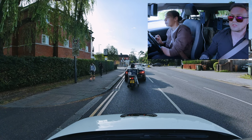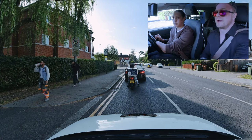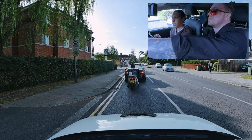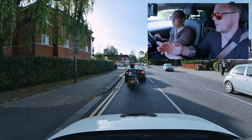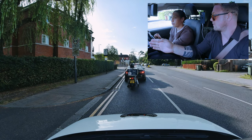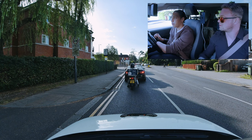Yeah, for that situation, it's just really kind of lean and look. The most important part was that we didn't go too wide. So as we came out from the side road, we went over that line. Yeah. It wasn't there. But we have to imagine maybe it's there. So by going over, if the motorbike or another vehicle is there, we've kind of gone into their lane. Yeah. So we have to take care, that's all.